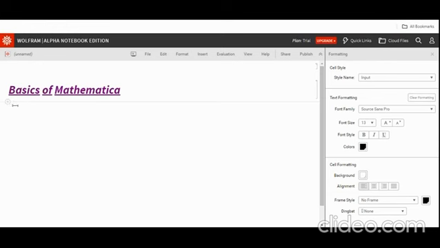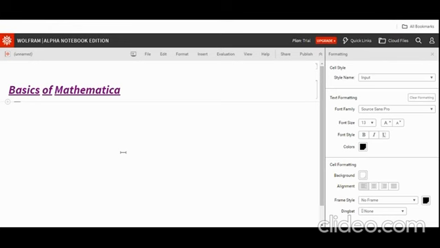You do not have to select an input cell every time, but if you want to make any comment or put any title or any kind of text, then you need to change the cell type. Select the relevant cell type from here and do it accordingly. So this is how titles are put in Mathematica. You have to change the cell type to title cell or text cell, and then put your text or the title or your name or whatever you want to write at the top of the file before you commence with the actual input.